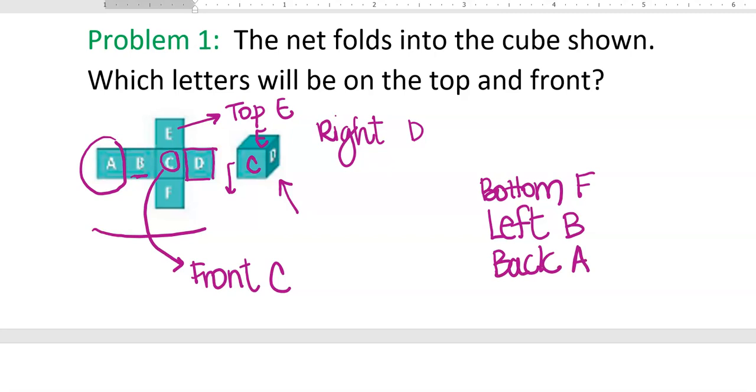So in case you need to look at those, you need to look at where's the letter that they have given you, and then all the other letters need to be in the exact same spots. Now, this one was pretty easy because all they did was fold it up the way it was. Sometimes they flip it, turn it, twist it, and the letter that looks like it's on the right is going to be in a different spot. So it's harder to figure those out. So really pay attention to where the letters are and where they will be at the end as well.